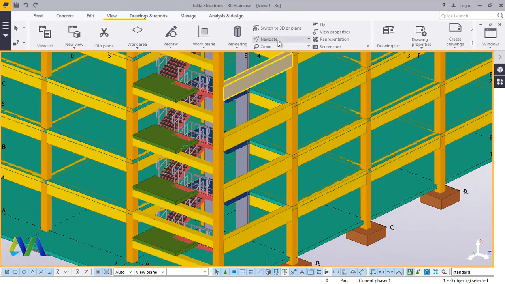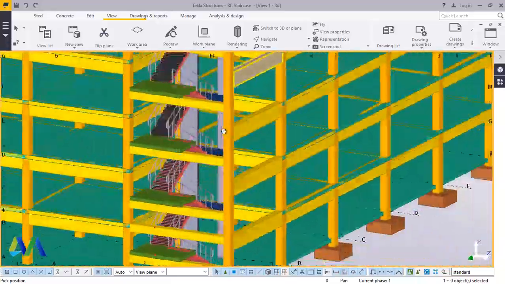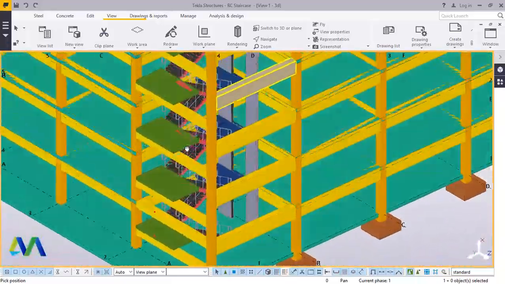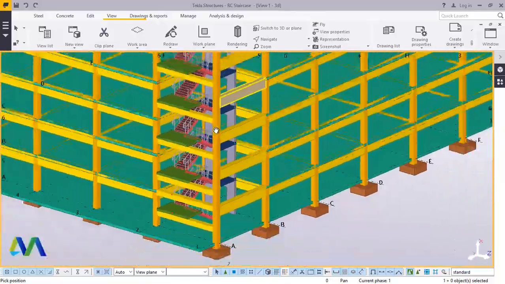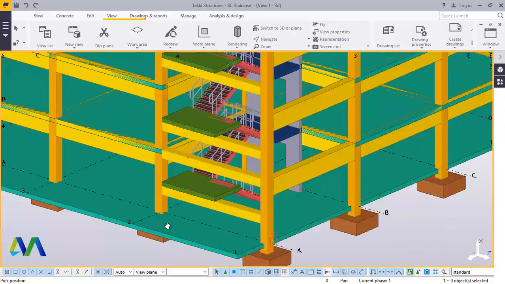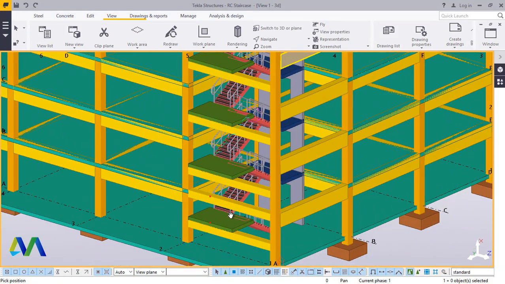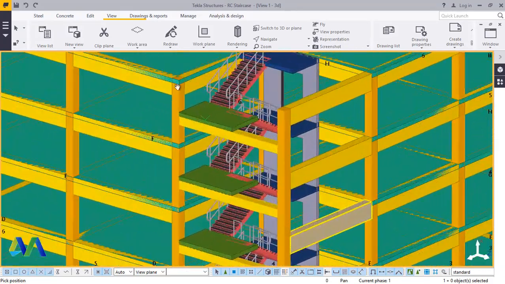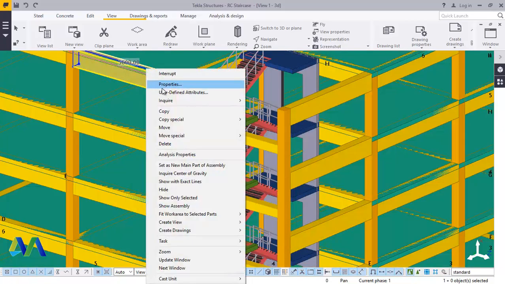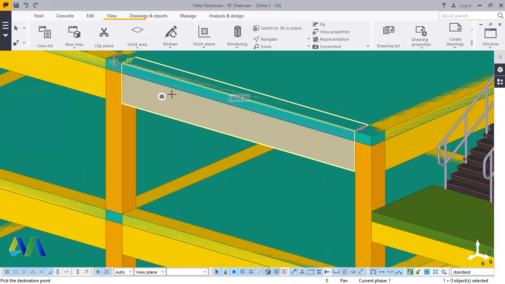There you are with the staircase. Perfect. Right click here, click this, right click, click copy from this spot to this spot.